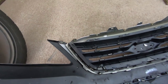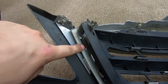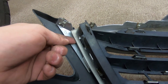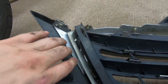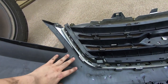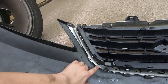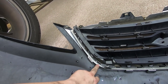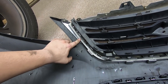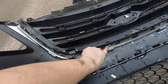So this is the ugly part. If you can see, there's a clip right here that holds the grill in, but it's also held back by this chrome piece. This chrome piece is part of the three-bar chrome grill. The only clips that hold the actual front chrome piece in are these black clips. I could get those black clips out if I remove this chrome piece behind it — this silver piece. So it looks like I'm going to have to cut off these chrome tabs right here, all the way across.